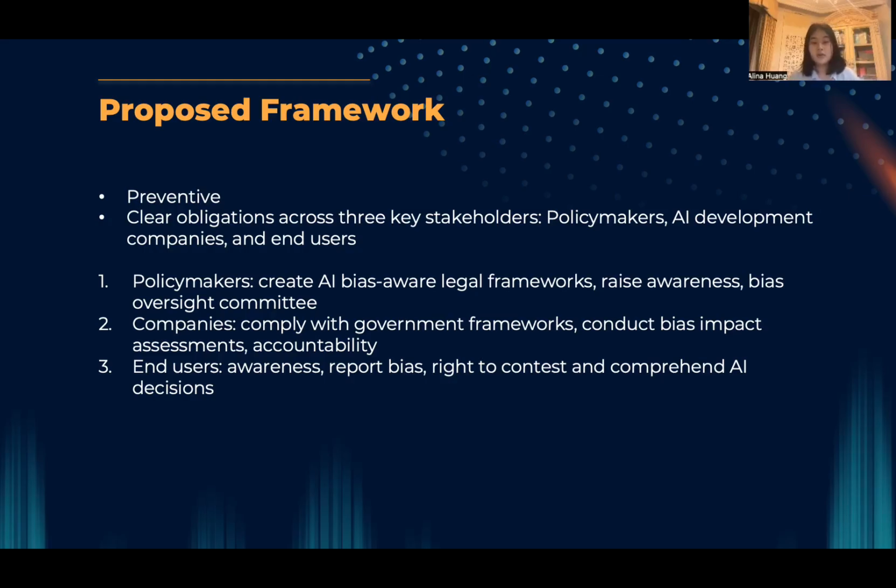And secondly, companies that develop AI should comply with government frameworks, conduct bias impact assessments before full deployment, and should be held accountable for damages and penalties if biases are identified to be caused by their AI systems. And lastly, end users need to be aware of potential biases, report them to the committee I've mentioned before, and have the right to contest and comprehend AI decisions.